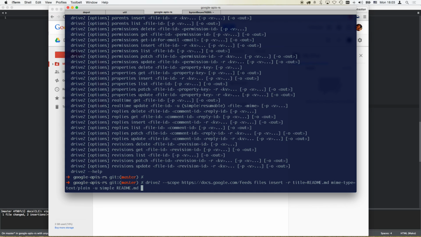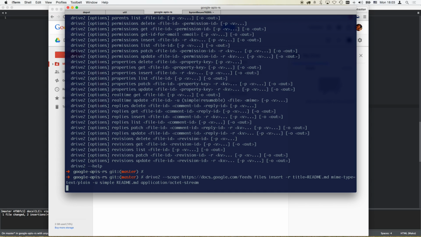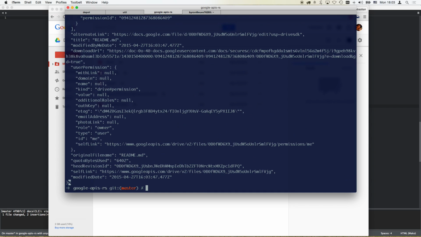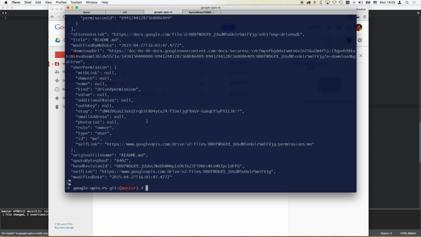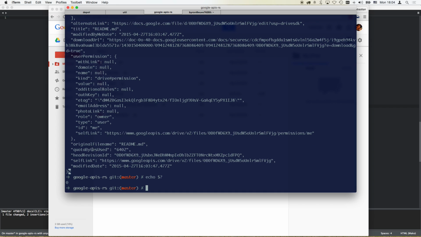And then the MIME type of this thing. The MIME type that I specify here is relevant to the HTTP protocol, not to Google Drive. So application octet stream is kind of the default that will always be fine. So in theory, that will actually do an upload. I'm also uploading other stuff, so it's kind of slow, but still. And in theory, again, things pop up here any second now. Because this upload worked, you can see that my result is 0 here.